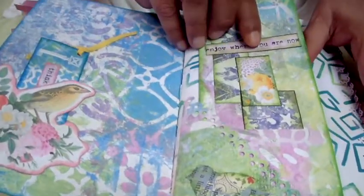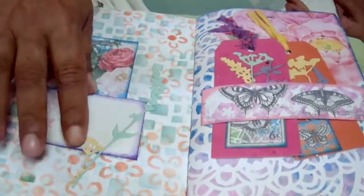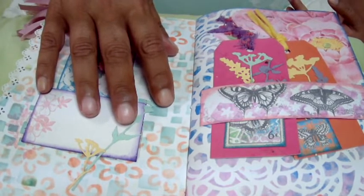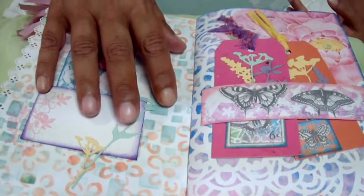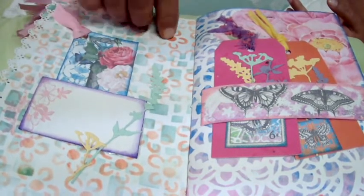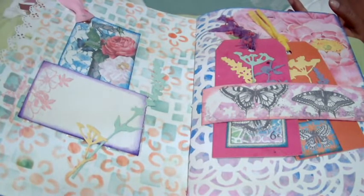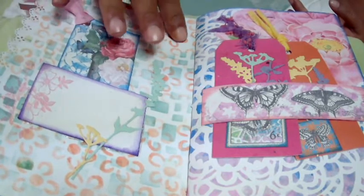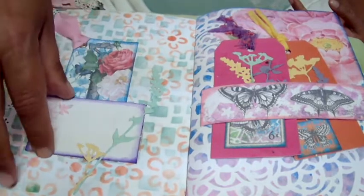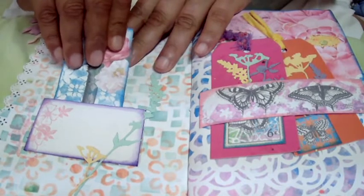All right, so let's see here. On this page I have used the More Little Daisies, I believe, and I used the funky little boxes stencil, and I did it direct to paper. Basically, I just distressed inked and used an oval brush to create this page. Created a tag, and then I took a piece of cardstock and did a tuck pocket for this.